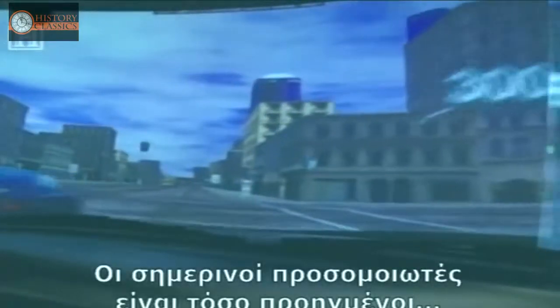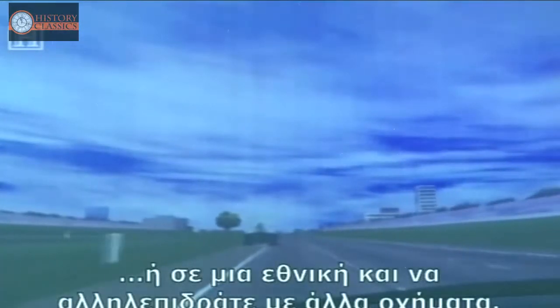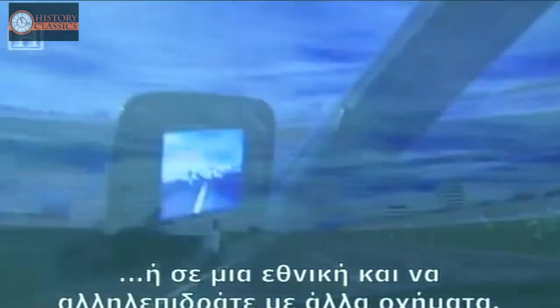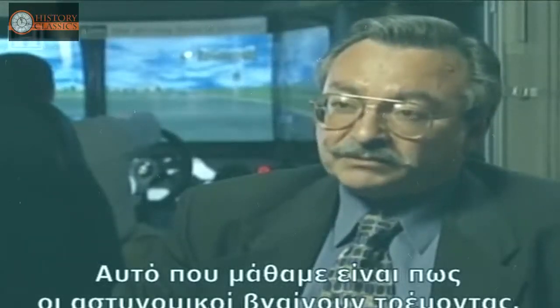Driving simulation technology we've now evolved is so realistic it can provide about 90% of the experience that you have in a real car. We can have you driving in a snowstorm. In a click of a mouse, we can have you driving in a rainstorm. We can take you down a freeway. We can interact with other vehicles. What we found is that officers come out of this experience shaking with a great deal of adrenaline pumped, and they look at the replay and they understand where they went wrong.